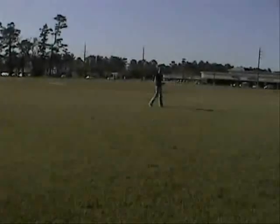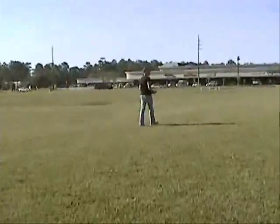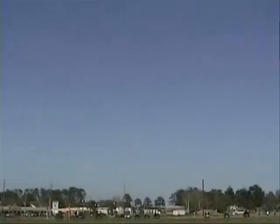And that is the way you launch a Stryker or Funjet. And this is how you land a Stryker. Johnny Rocco showing how to land a Stryker.